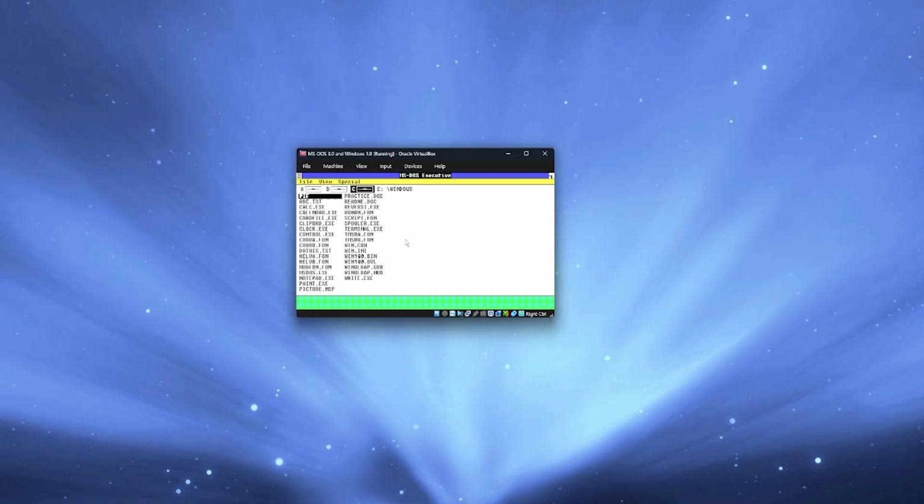It was the only game included on Windows 1.0. Terminal, I guess. I don't know why you'd have a terminal. That might be for serial communication, actually.